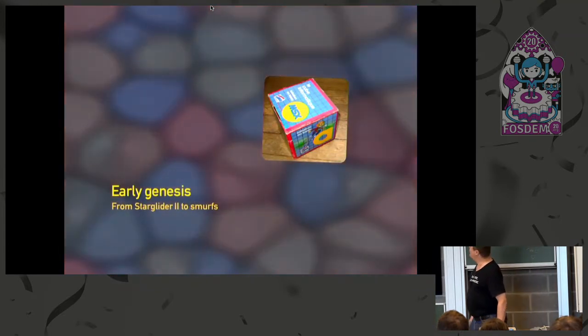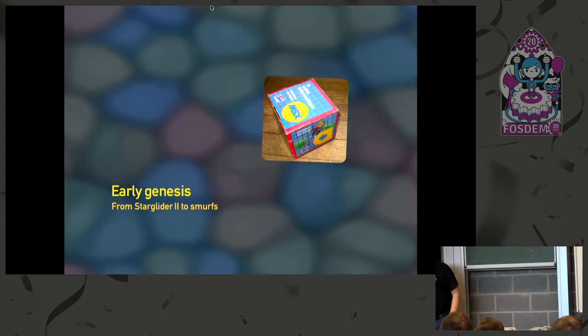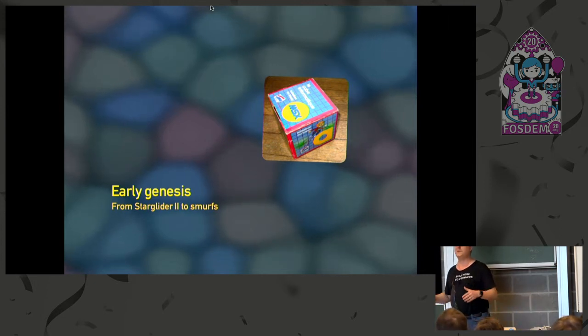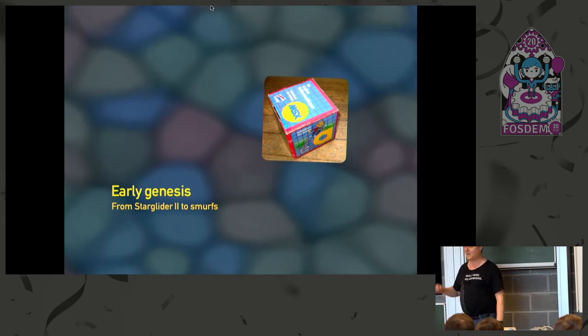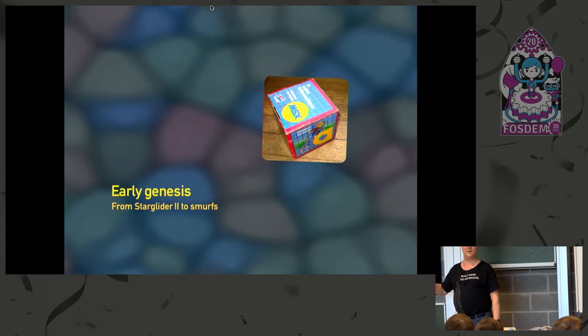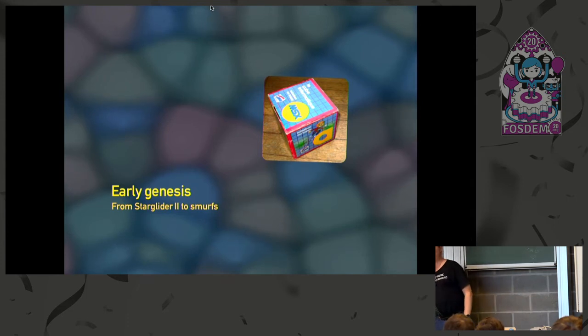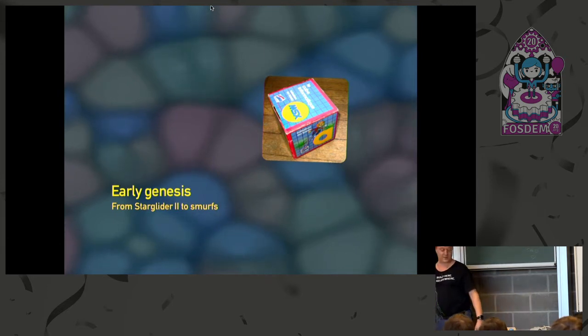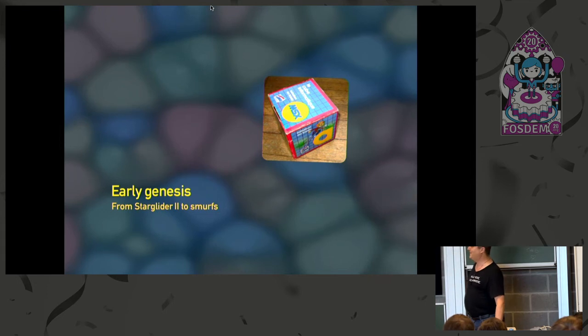But how did the idea come about? You see that I changed the character when I started playing the game. There is another reason that I'll show at the end, but it was to show you something that was the closest to what I had in mind initially, which was I was thinking of Smurfs jumping in a room. So do you know the Smurfs comic book? French people probably know about it. They are very tiny blue characters like this, and when they have to go over a table, they hop over it. And so initially, I wanted to do a sort of Smurf-based adventure game. We are far, far away from it.